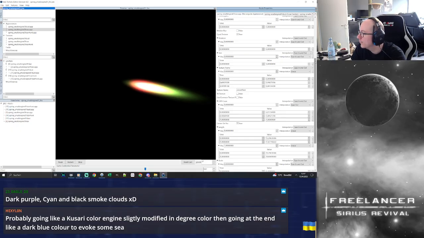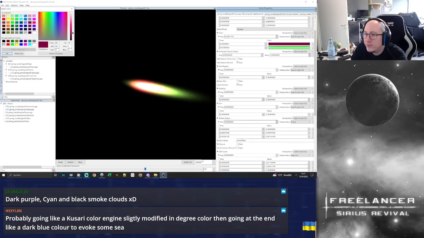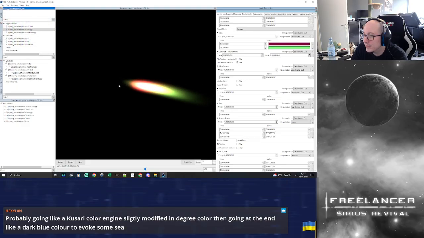Oh, yeah. The Kusari one is more like... to open here 2 instances of the editor, 1 moment.